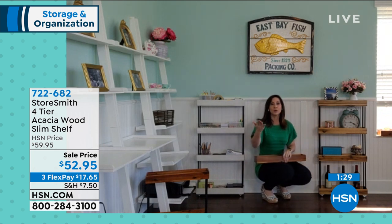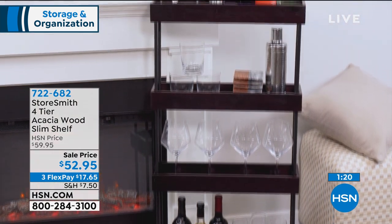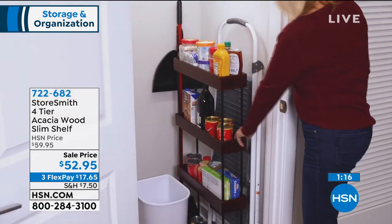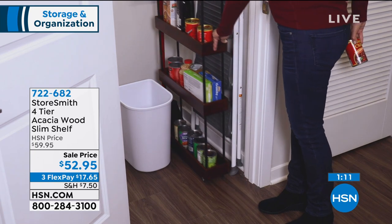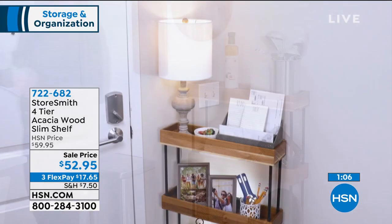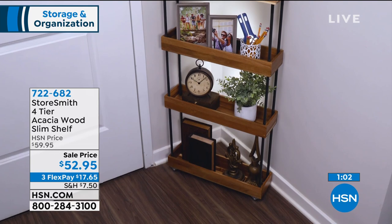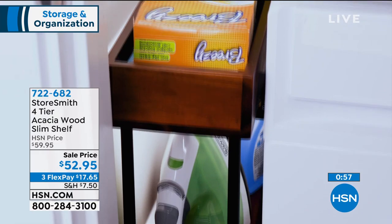This is just simple decor. Would you want to walk into your entryway and see a plastic piece? Most of us would not — we want it to look elegant and beautiful. Even in five inches, we want our home to be beautiful. When you see the wood grain, the stain, and the powder-coated steel that will never rust, chip, or corrode, you'll have this for decades. Acacia wood does not warp, bend, or discolor. It is meant for the long haul — a piece you can move from place to place.